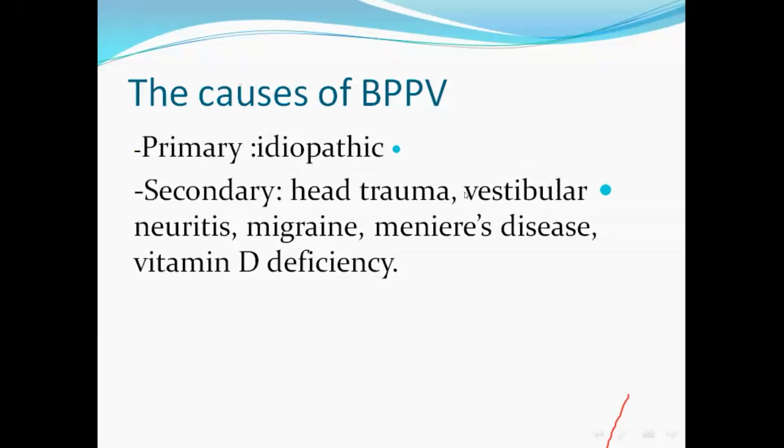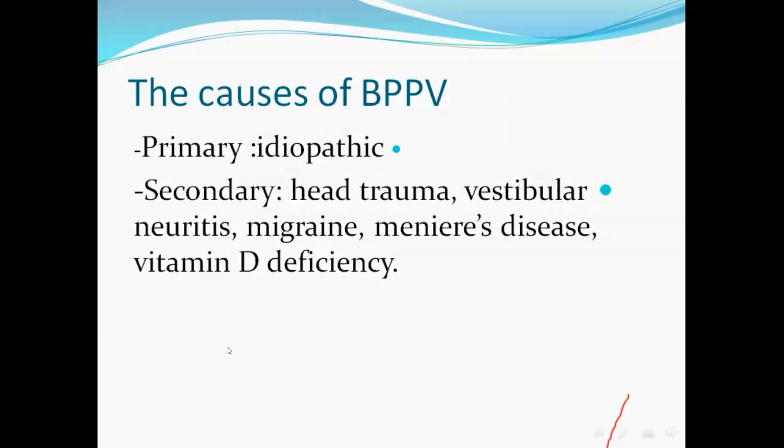It could be secondary to vestibular neuritis. They found that patients who develop vestibular neuritis may develop BPPV on the same involved side. That's what we call Lindsay-Hemenway syndrome, in which after vestibular neuritis, patients may develop BPPV that may be due to degeneration of the utricle, which causes the crystals to move towards the semicircular canals.